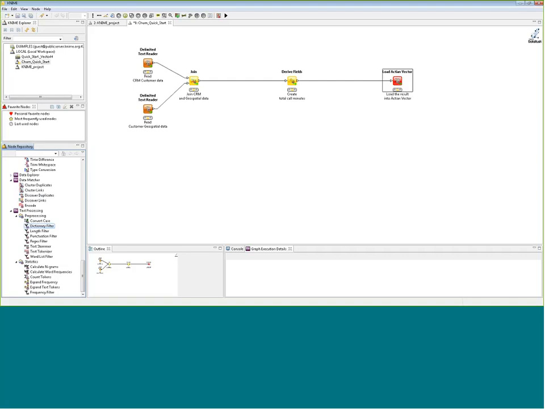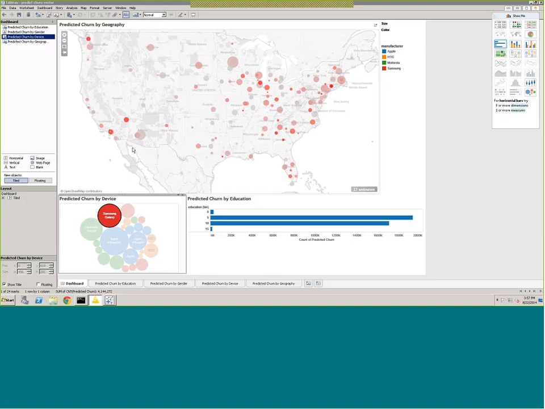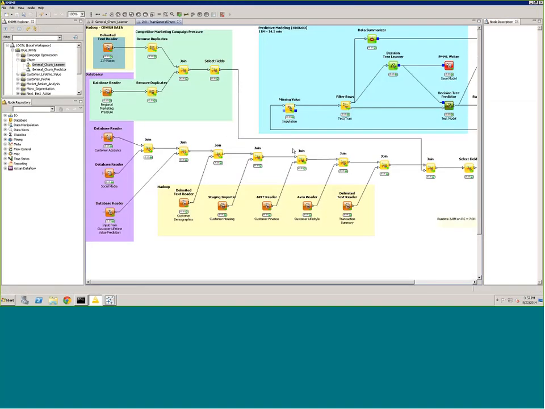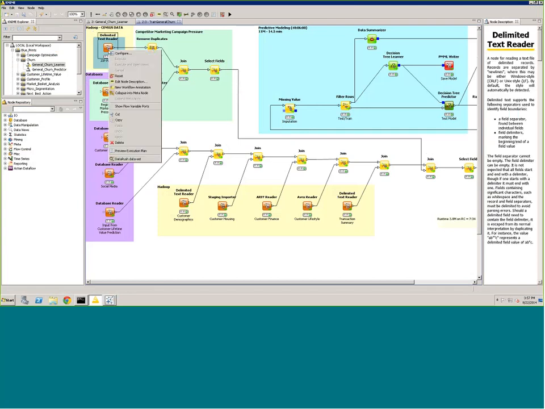And one of the things that's quite fascinating about this tool is how easy it is to develop on a desktop environment and then very quickly deliver those analytic capabilities to your Hadoop clusters. So what I have on my screen now is a much more complex workflow, and this is something that is pulling data from a number of sources. We'll see up here in the top left-hand corner that we're pulling data from Hadoop. In this case, it's census data.